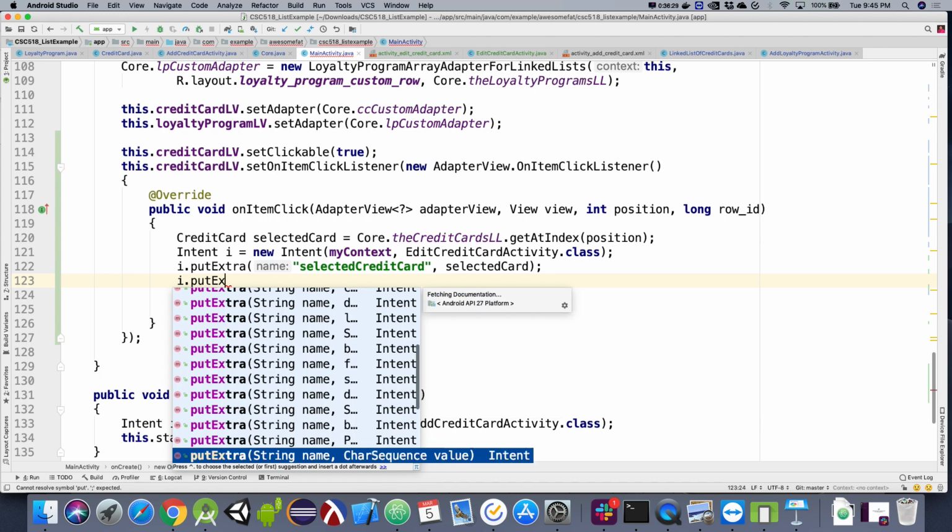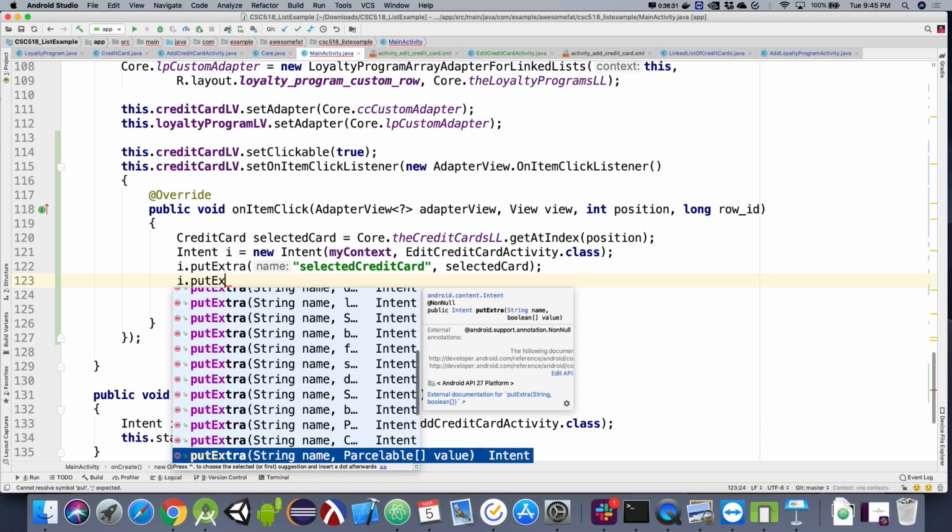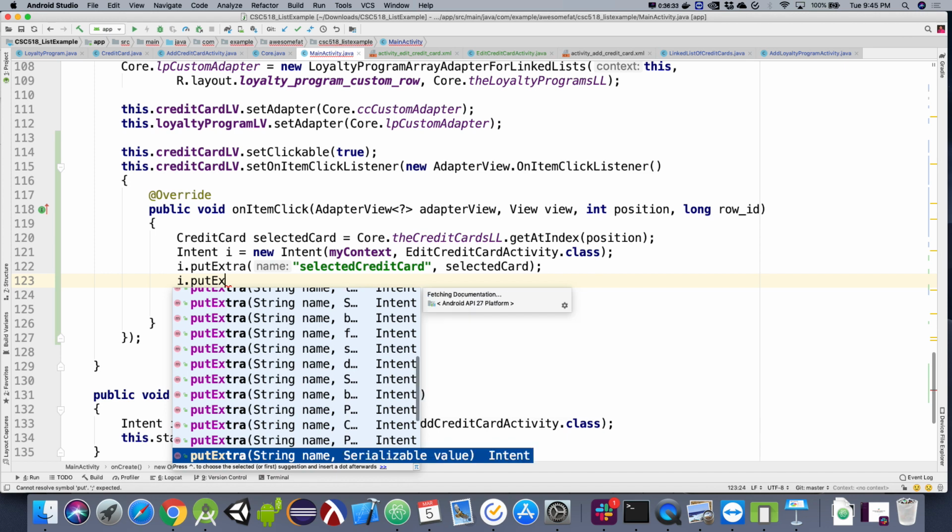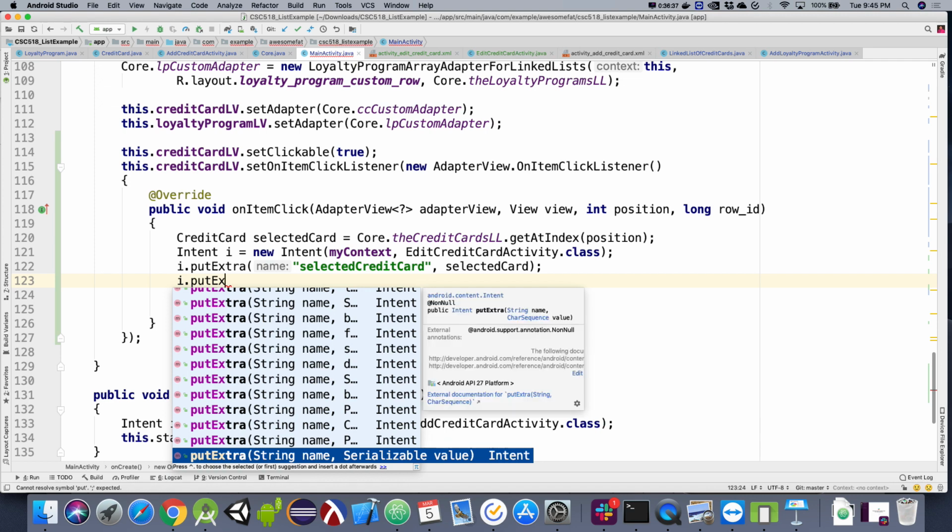But the only way we can store an object is if it fits the model for serializable, and I'm guessing that put extra serializable limitation probably is not compatible with the serializable thing we've done to store in Firebase. So it's a little bit inconvenient. We could probably get it working, but that might break Firebase.